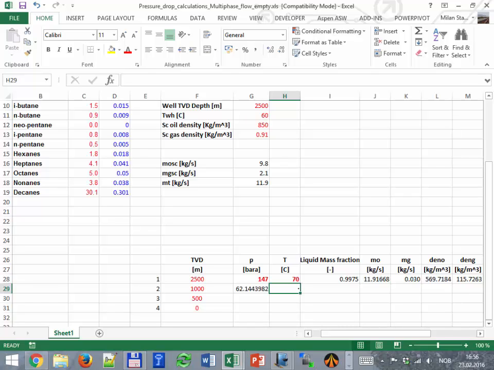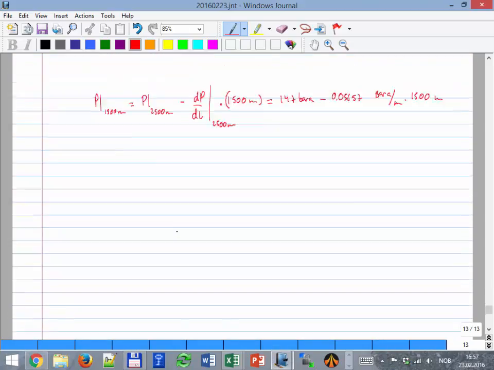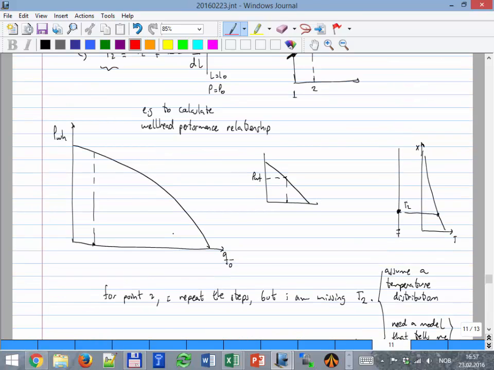I had a very nice class exercise that you were going to do as a competition, but you know, there is not much time. So I hope that you practice at home, and you see it's a lot of effort. And that's only to generate one point on my curve. Then I have to repeat the same for another rate to generate another point. So it's very expensive for multiphase flow to generate each one of these points.